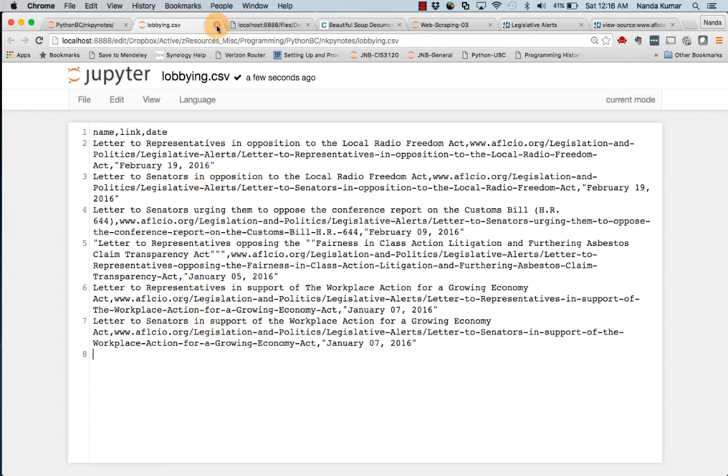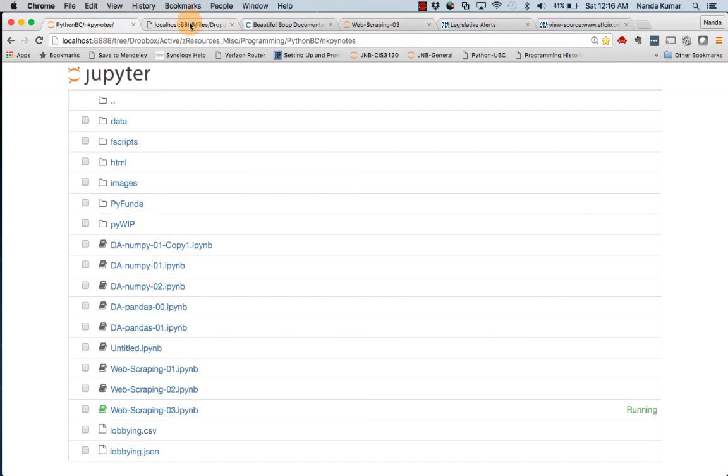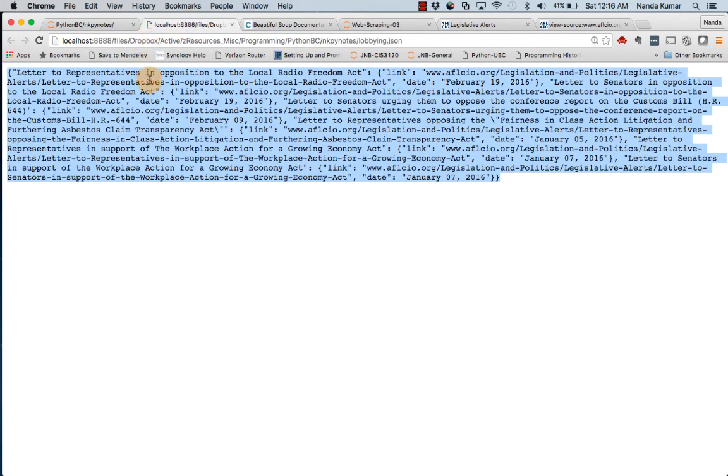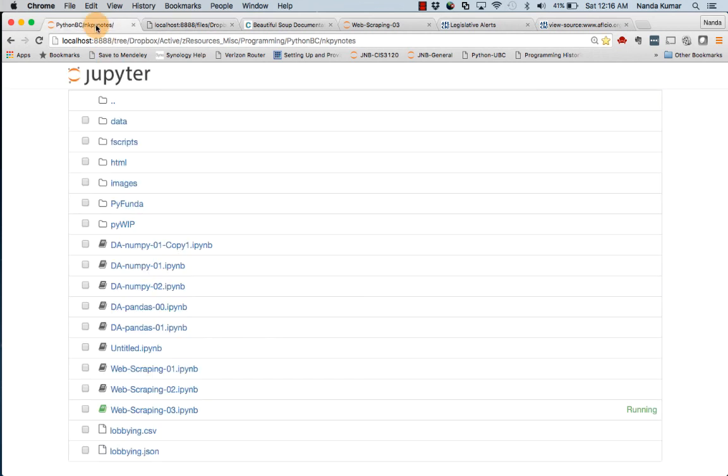Okay, so again, useful ways of not only extracting the information, but also writing this into a JSON file or a CSV file or even a text file. A text file should be pretty simple. We've done this before in the file selection. So I can write it as a text file, I can write it as a CSV file, I can write it as JSON or many other things. Okay, so hopefully you found this example file useful, optional, but a very good example for you to go through.